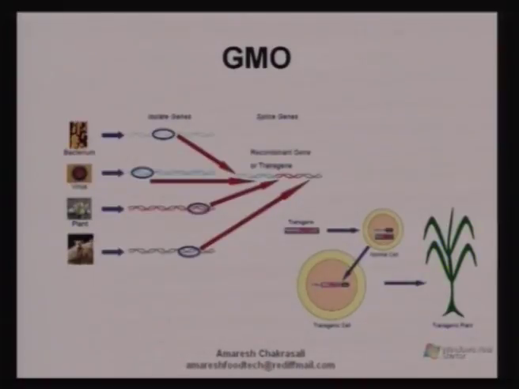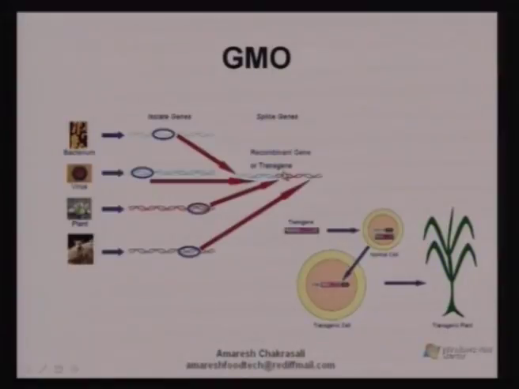Let's discuss what the purpose is. There are some plants which are being used as food. The main purpose of genetic modification is to get some desired characteristics, either to enhance nutritional values, to get disease resistance, or other yield related things. Here, genes are isolated from different organisms. It can be from a bacterium or a virus. This is then made into a recombinant gene, or it's called a transgene.